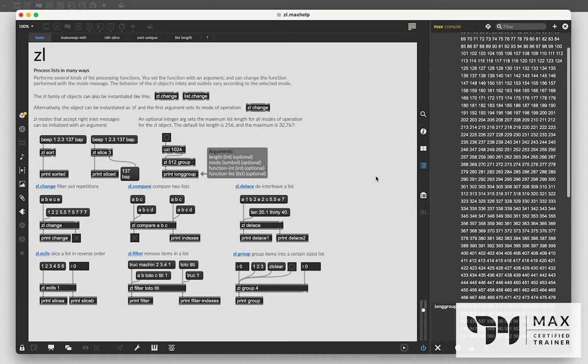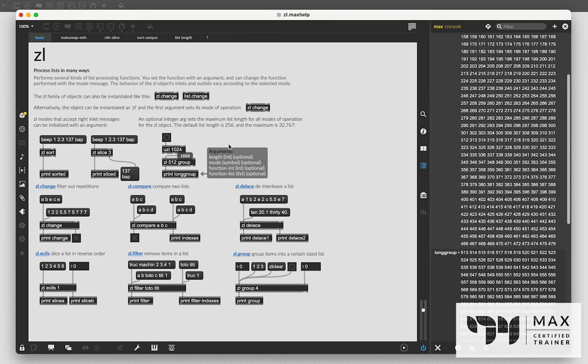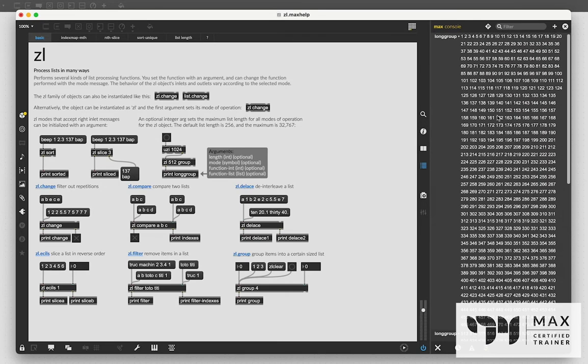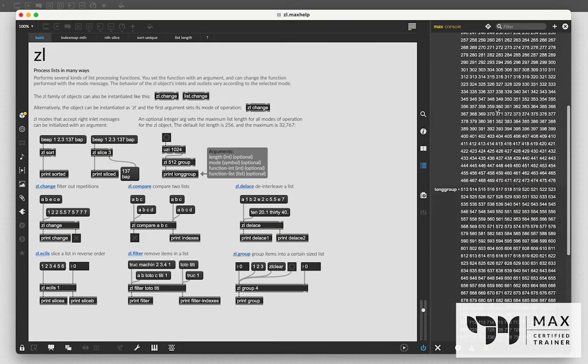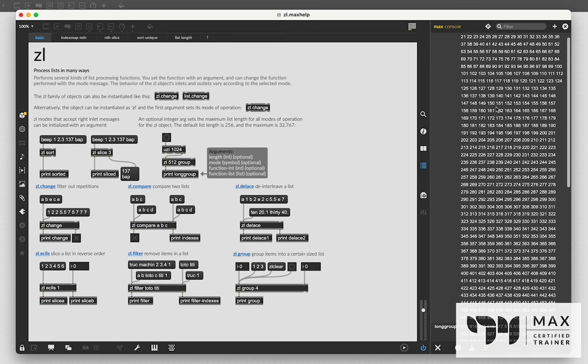which is when it output that first list. And then it continued to receive values. So when it got the second group of 512 values, it output that list. And we could see these two as two separate lists in our Max console. So zl.group is useful for a lot of different reasons too. If you're trying to create a collection of values and form them into a list, zl.group is the object to go with. So that's super useful.